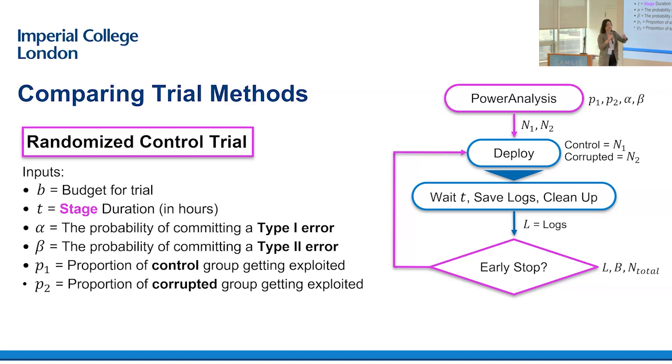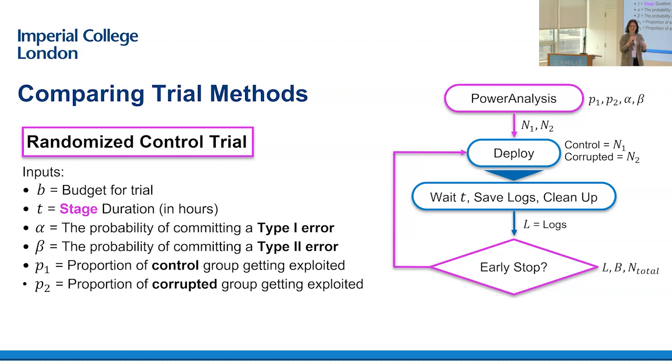So in a randomized control trial, you do 50-50, half control, half treated or corrupted in this case. And power analysis will spit out some number, and you can pick any function. I asked my friends and they were like, as long as you're consistent. So you just go on a website, you find an equation that makes sense to you, and then you put in these values and you get some number out. It's consistent.